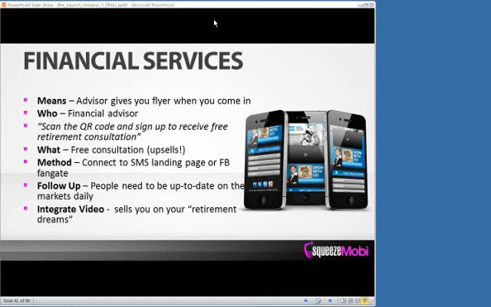Financial services. Let me ask you, when you want stock tips, do you want them once a week, once a month? When you want to get updates, when you're interested in that type of stuff, when do you want it? Exactly. I used to work in the financial sector. Information is like that. You need it right then and there. There is no month, two months. When you are working in the financial sector, you want to know what the markets are doing every single day.